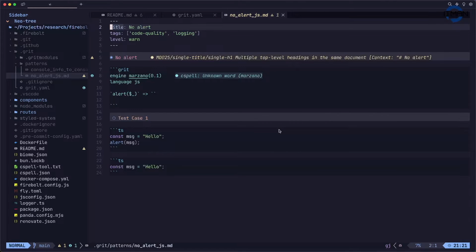We can define this in the markdown file. First, you define the title, the task, and the level, then this is the body. From the body, we can define what language we are using. And this is the replacement: whenever I find the alias, I just replace it. And this is a test case. I want the input here, and then this is the output. So only one test case.